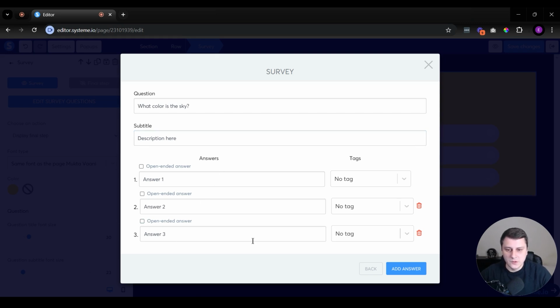For this one, we're just going to pick one of three answers. So we'll do blue, white, I guess it can be whitish gray, so let's do yellow and red. We can do something like that. Again, I'm just creating it as a quiz, which is a use as well, but here I'm testing the knowledge of my audience.